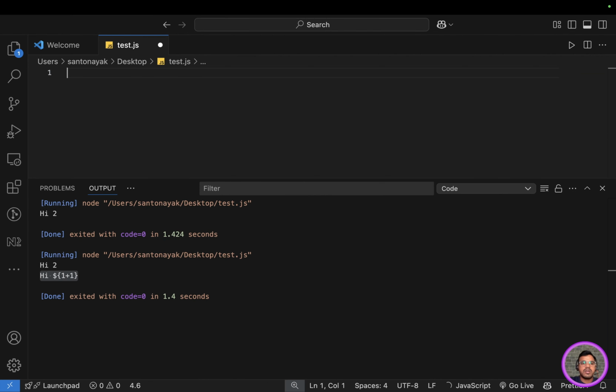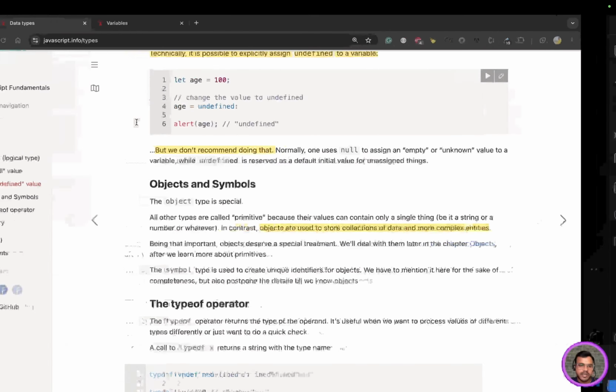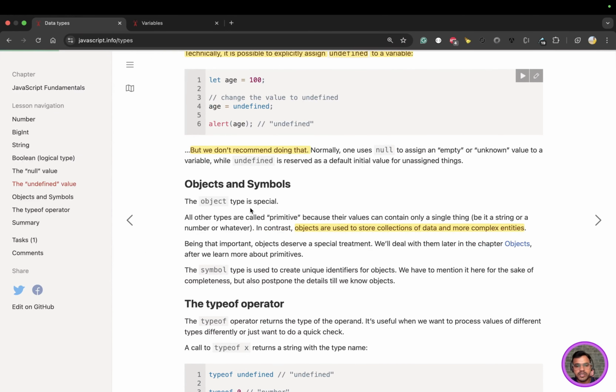I'll just create an object. It usually starts and ends with a curly brace, and inside that we could hold key value properties. As per this example, you can see we have name, which is a key, and the value is 1, and age is just a key and the value is 30, and like that. Inside the cars we also have, it can hold another object or another array. That's how we define a complex data type using this object. So object is a data type in JavaScript.